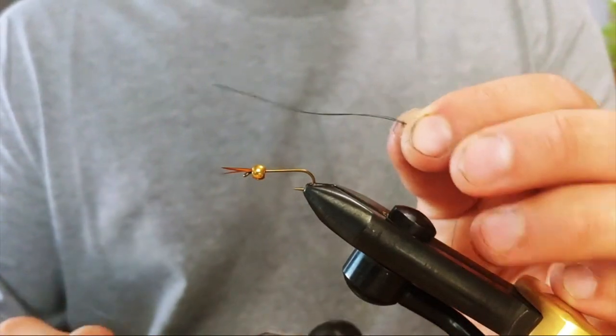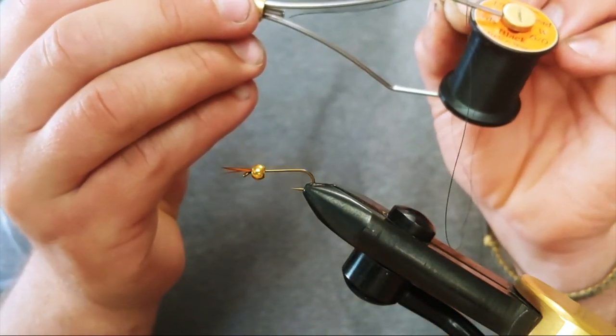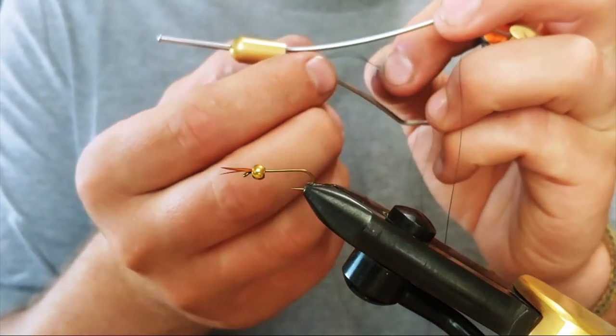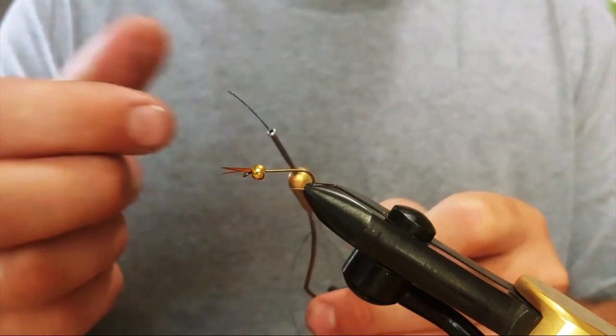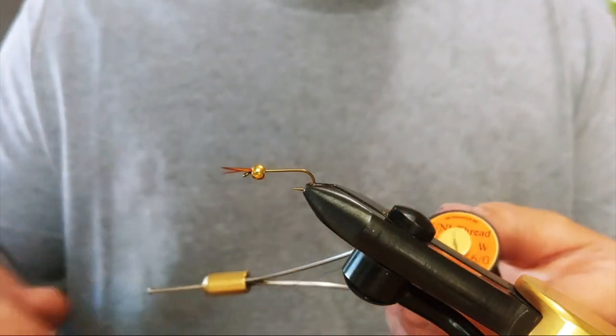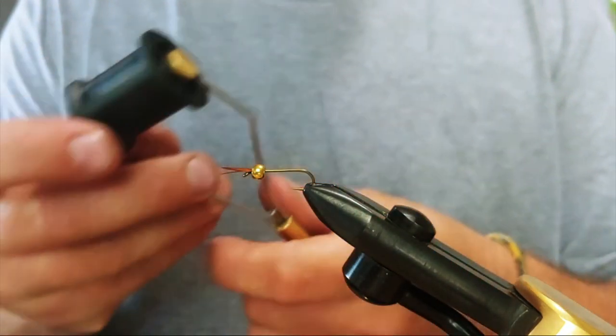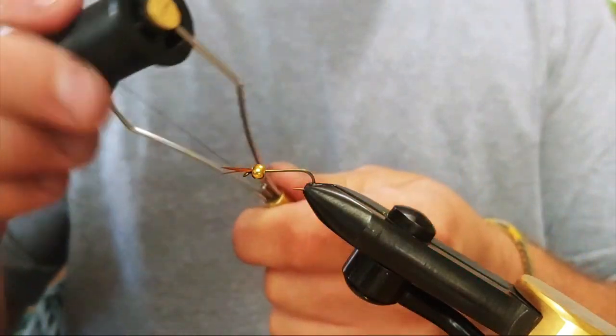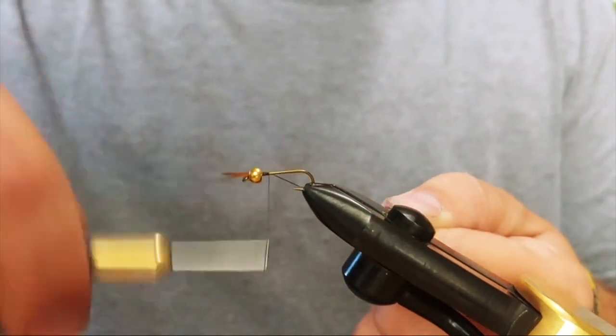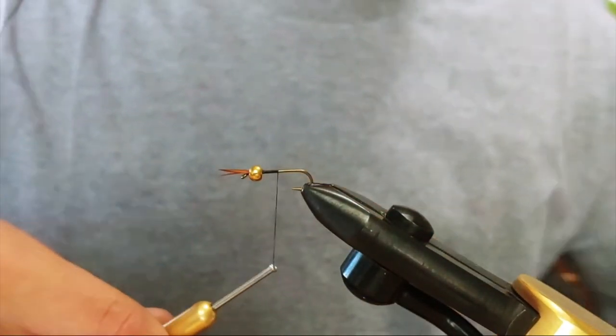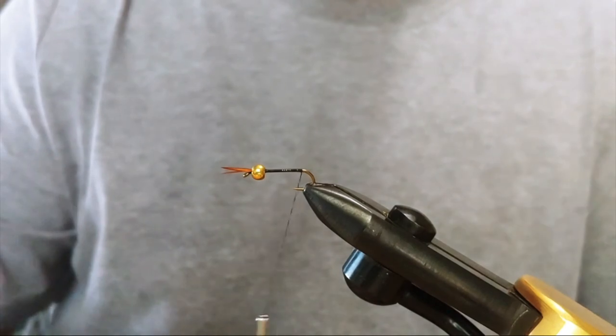Shit happens. So I'm going to show you guys a quick way: just double that out, spin it up, and if you're lucky get that in there. I mean you can spend the ten dollars for a bobbin threading tool, but I've always just preferred to save a little money and just do it the old school way I guess. So I'm going to wrap all the way to the back, finish off basically where the barb is.